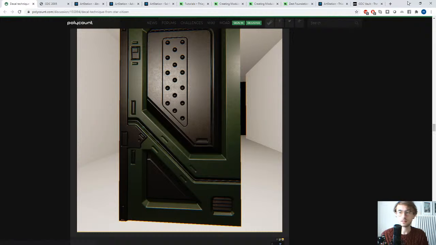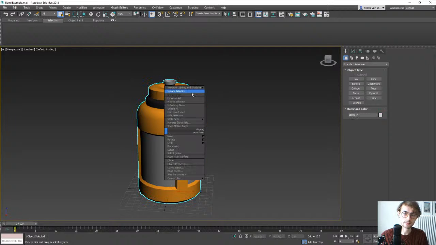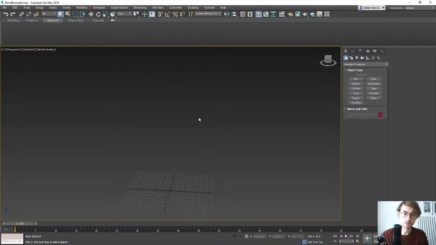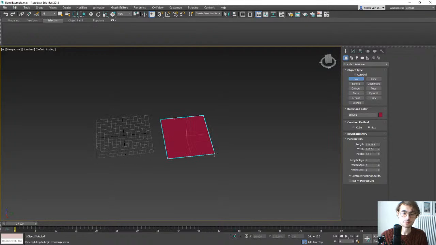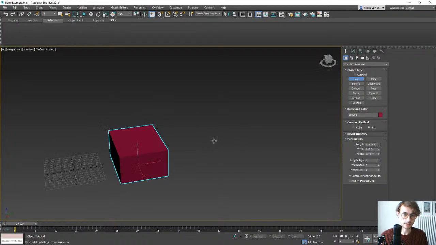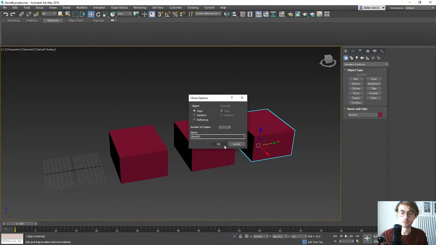Something else that they use is face-weighted normals. Wait, let's hide this first. So if we think about normals on models, there's a few tricks we can do that I'd like to show you.